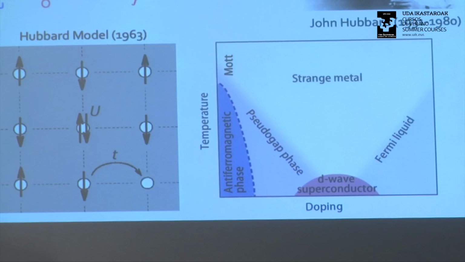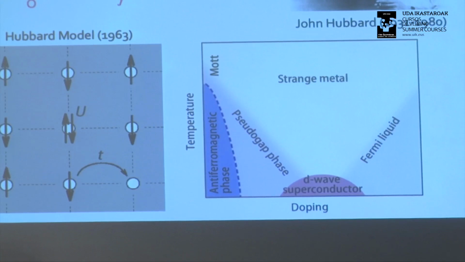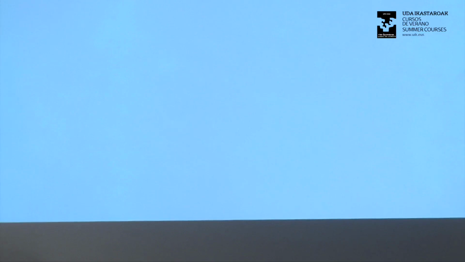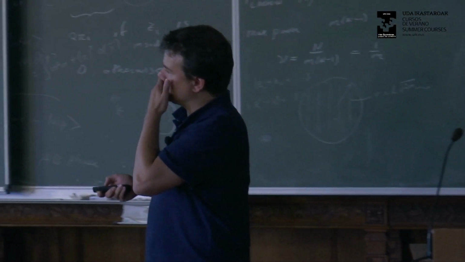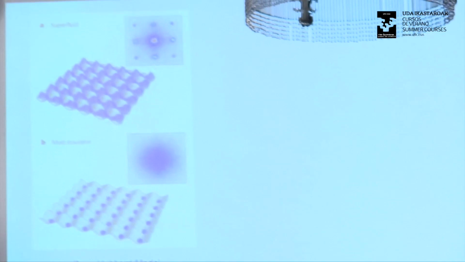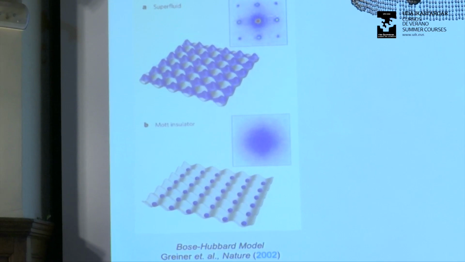Perhaps one of the most innovative, or those that I think is most interesting, is investigating strongly correlated physics using ultra-cold atoms in optical lattices. This is something that was already done. It's been going on for maybe 17 years or so. The first realization was this one. You shine two lasers at each other, actually four lasers to make a 2D lattice. You make a periodic potential for atoms.